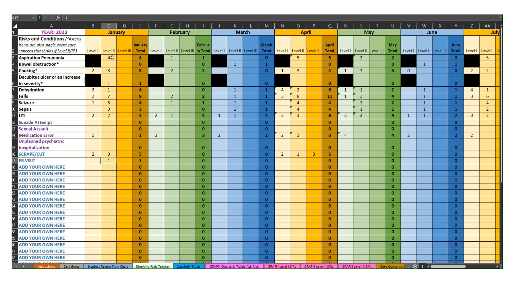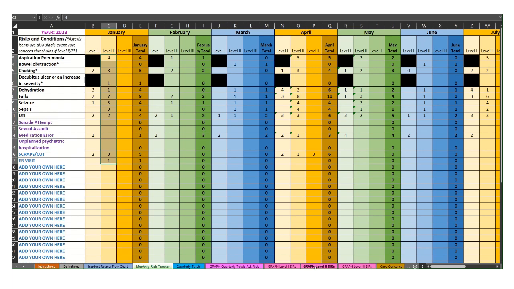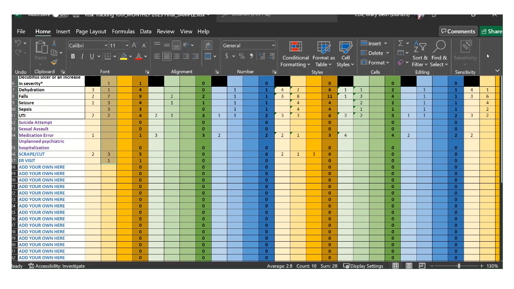So a little tip, if you want to count down, like add up the number of incidents in a column, for example, you can select the rows that you want to add up. And if you look, let's see, it's not down here right now. I don't know why I'm not seeing it.